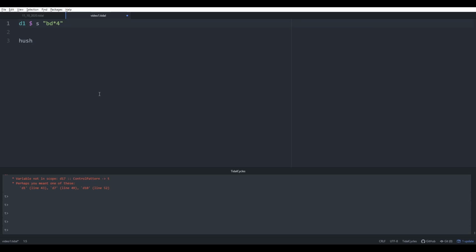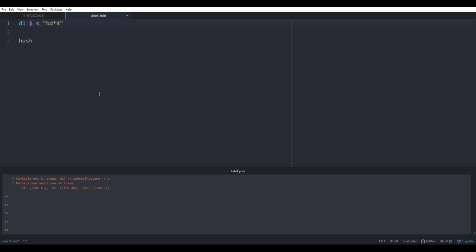So let's break down what this line was and what it did. We're kind of reading it, so let's start by reading it left to right. What we're saying is there's this channel called D1, and it's going to take sounds. And where do the sounds come from? Well, we're generating a pattern of sounds, in this case, bass drum samples. And the name of the bass drum sample is just BD.